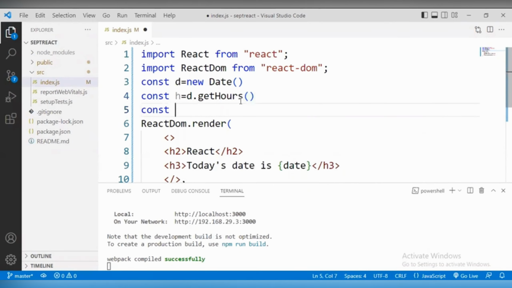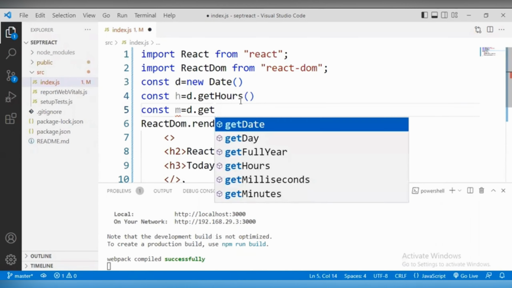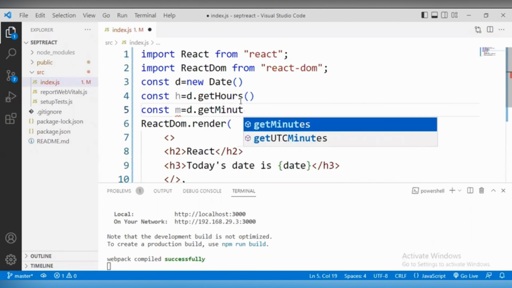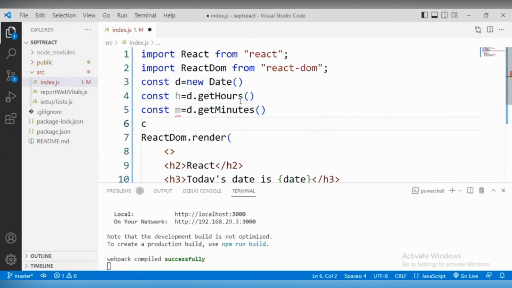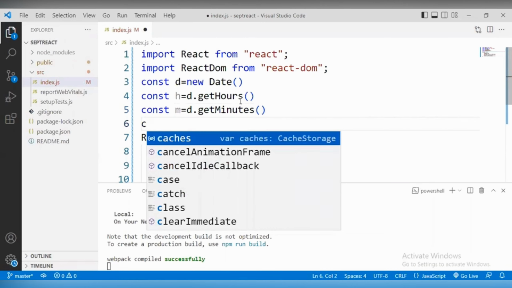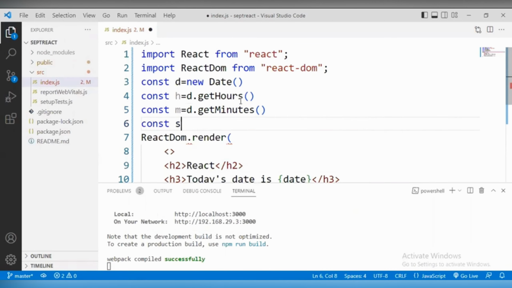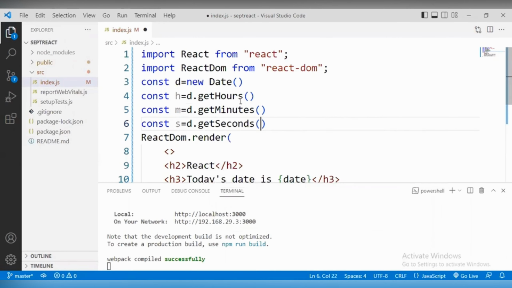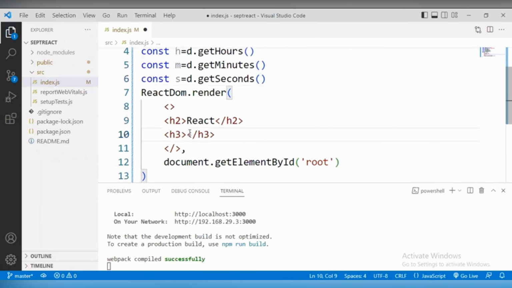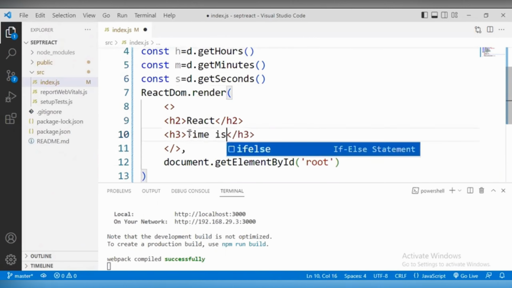And constant minutes, d dot getMinutes, right? And constant seconds equals d dot getSeconds, right? So hours, minutes, and seconds, I want to display. So time is what I want to display here.